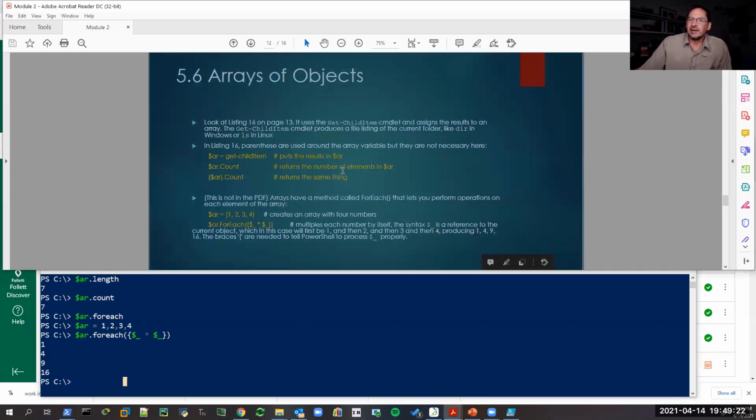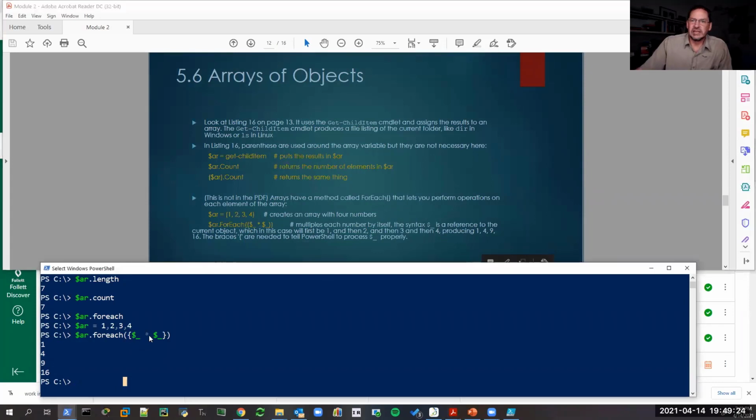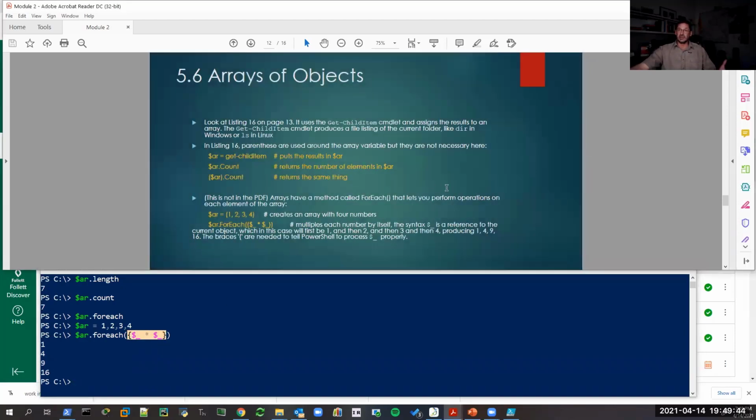There's a lot of that kind of weird syntax in PowerShell that you're going to have to get used to. Not too much that we're going to deal with, but if you start looking up PowerShell, Googling it and looking at various scripts, you're going to see this kind of syntax a lot. And it gets a little bit overwhelming until you understand exactly what it's doing.